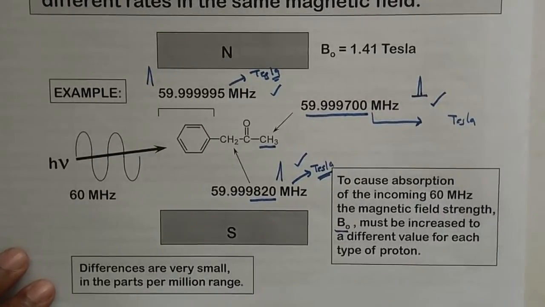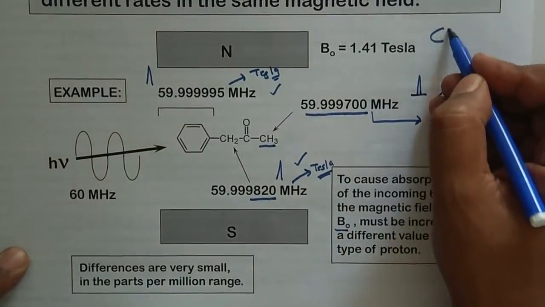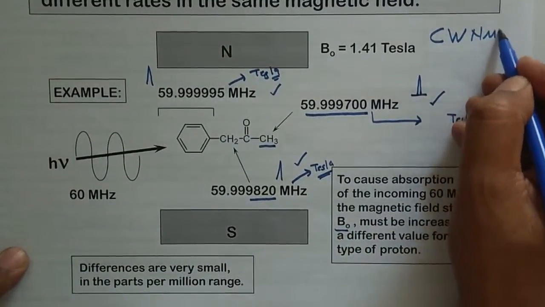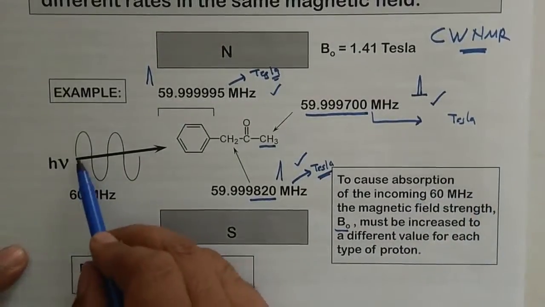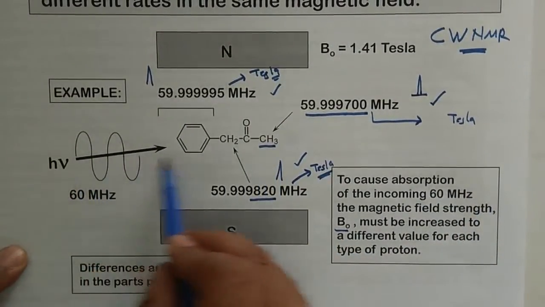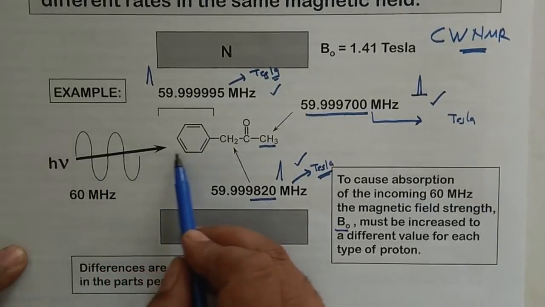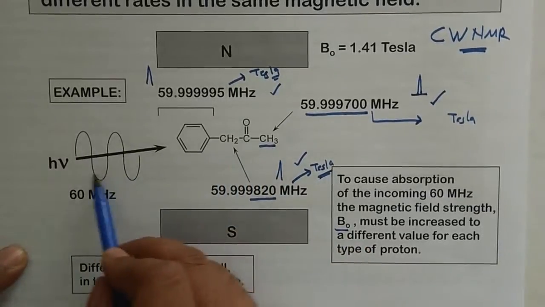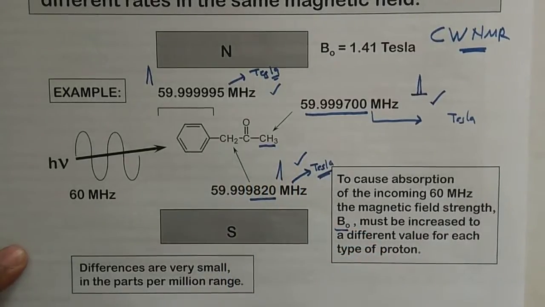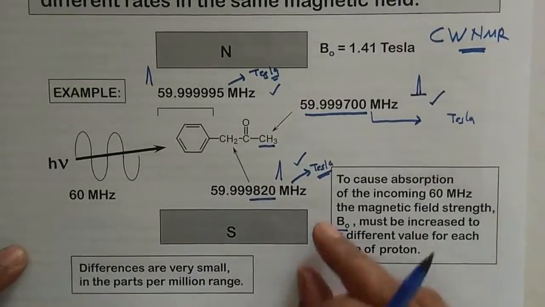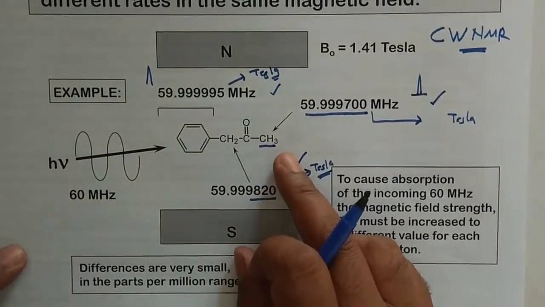Okay, so I have missed that particular slide, but this is called CW NMR. CW NMR means continuous wave NMR spectroscopy. That means you will continuously pass this 60 megahertz radio frequency wave to the system, but you will not give the short burst or the pulse here. The pulse you will give in the FT NMR, but here you will do this kind of thing, right?